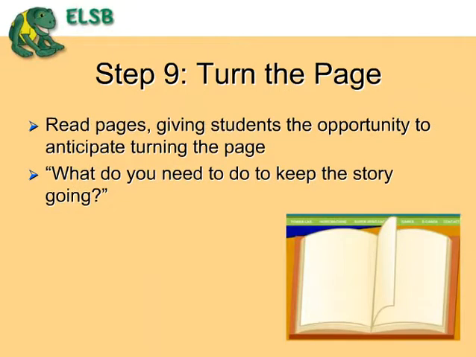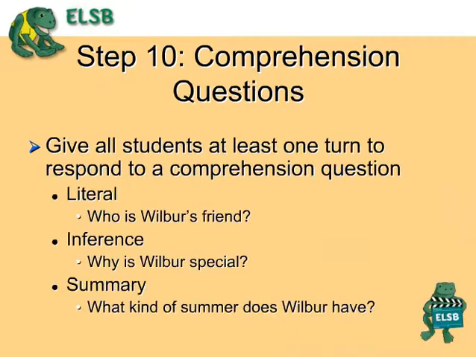Step 9 is turning the page. So you're going to read pages, maybe you select 8 pages to read during one sit down, and give your students the opportunity to anticipate the turning of a page. You want them to know that in order to hear the story, they have to keep turning the page to continue getting their story time. So you may prompt them and say, what do you need to do to keep the story going? So that's your step 9.